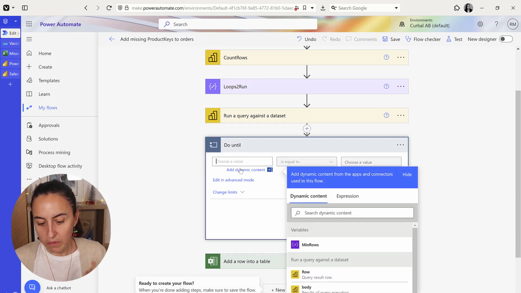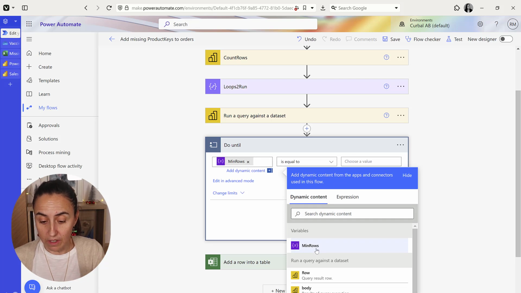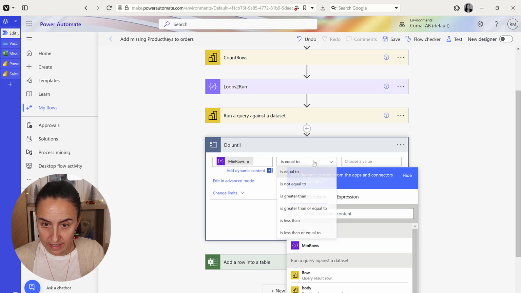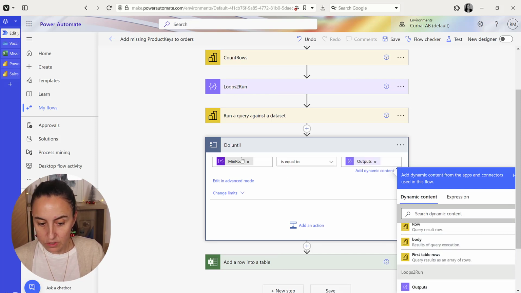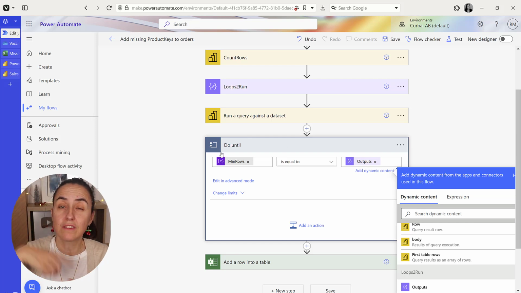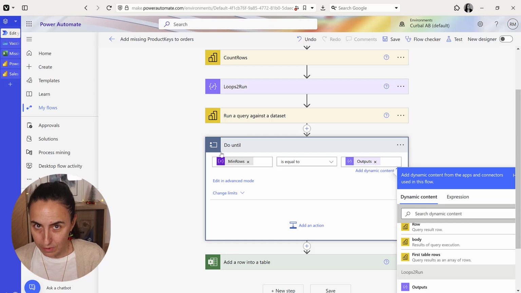And what is the minimum value? Is our minimum row. So we start from 0 until it is equal to the output on loops to run. So when the rows 0 are equal to 2, so when 2 is equal to 2, it means when we run it twice, stop. Otherwise, continue doing it again.